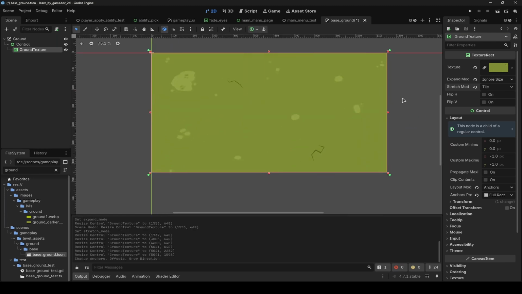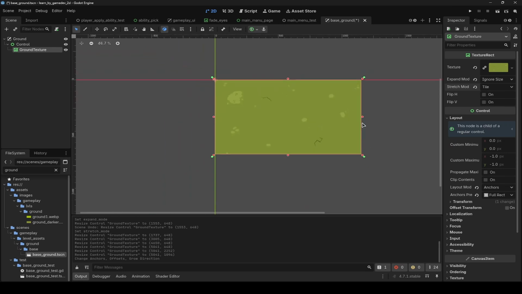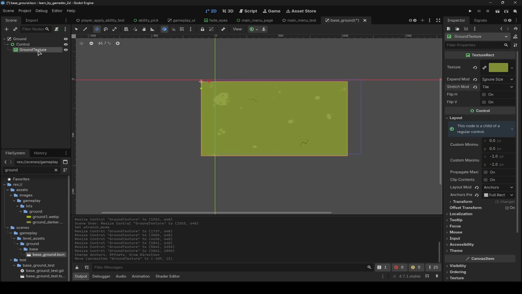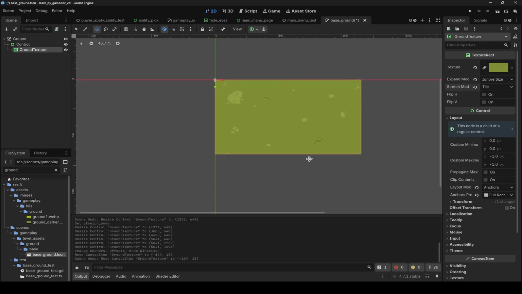But this is not over yet, because when our player moves, we need to somehow make an effect of movement, so our ground should also move. And how? We'll use a shader to make an offset. So our ground will move, but not the node itself, but the image inside this node. So the node will sit right on the viewport, but the image inside will have the offset. You will see it in a few minutes.